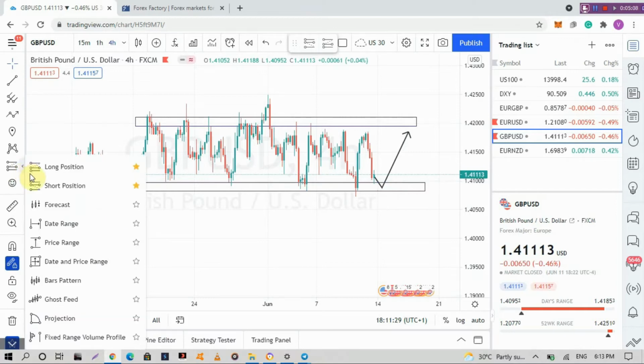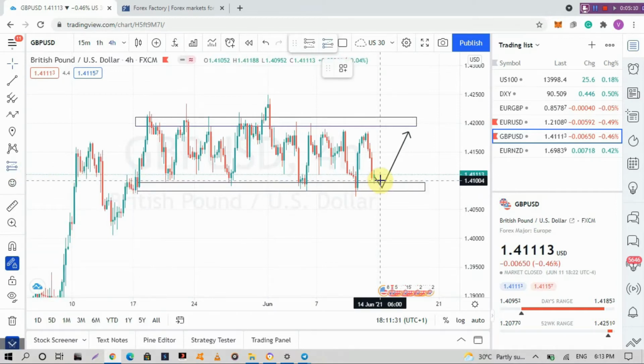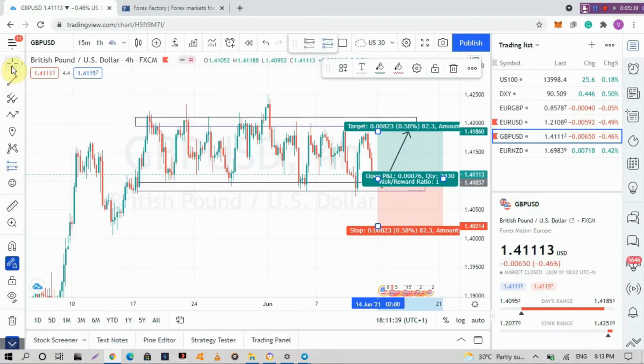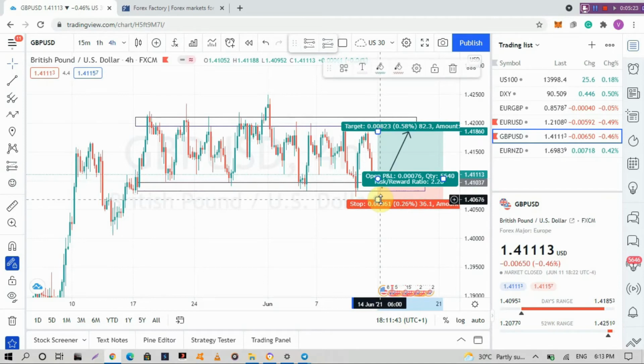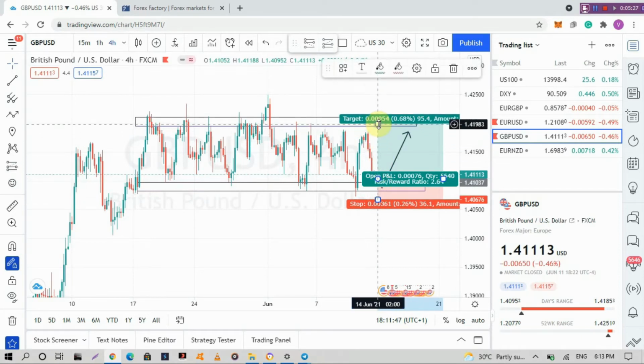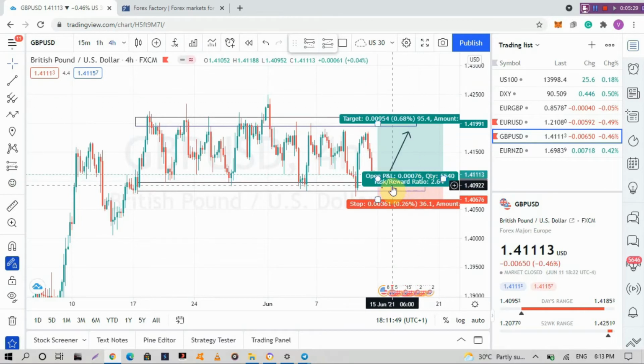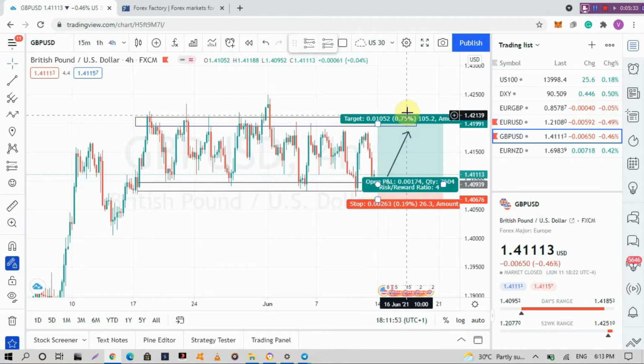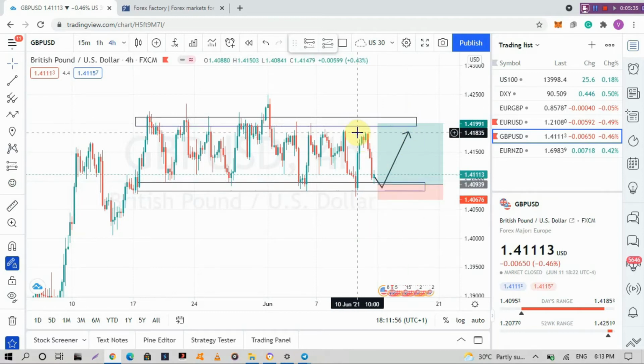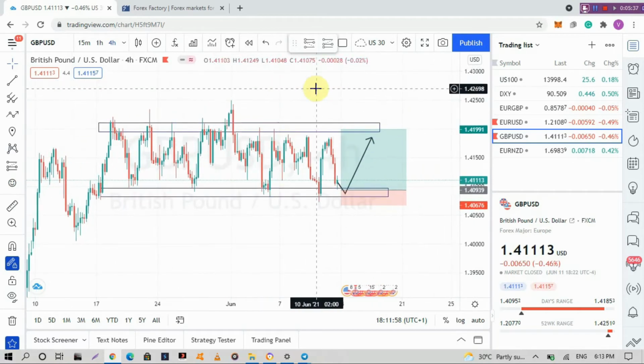Definitely I'm going to look out for my confirmations this coming week. I'm going to look out for my different candlestick confirmations for taking the trade. If I do that, I would want to be taking a trade around this region, maybe a stop loss around this, and aim for a decent RR. So in just my own analysis for the coming week.